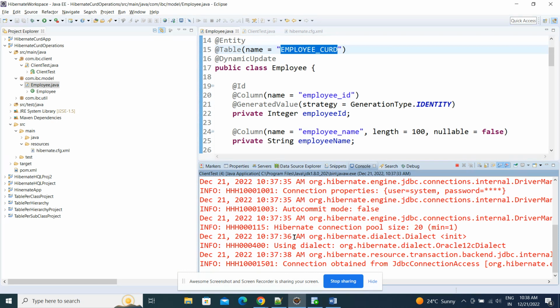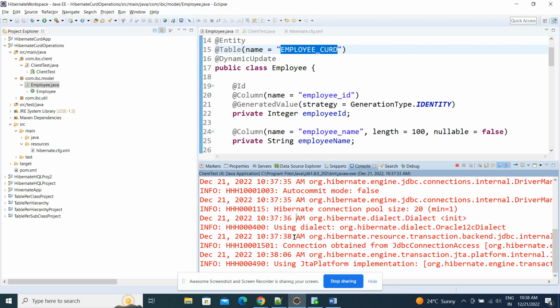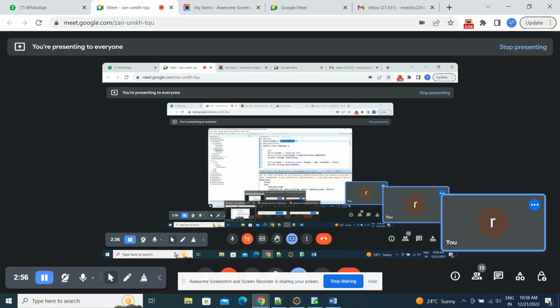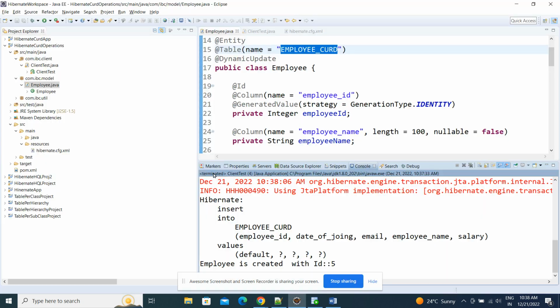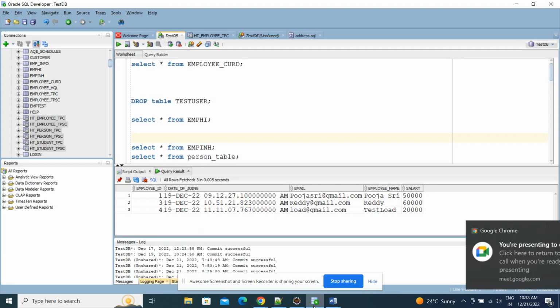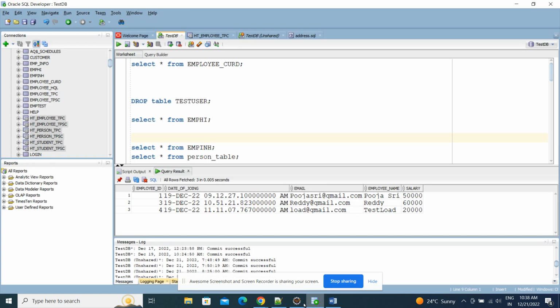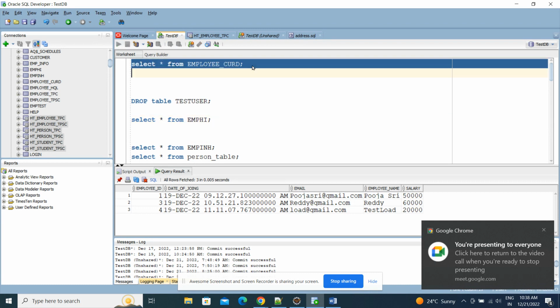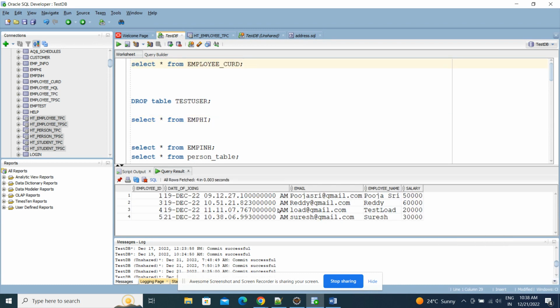Not yet. Not yet done. Yeah, now it is inserted. Now let's go and verify in the database. One more record is created.